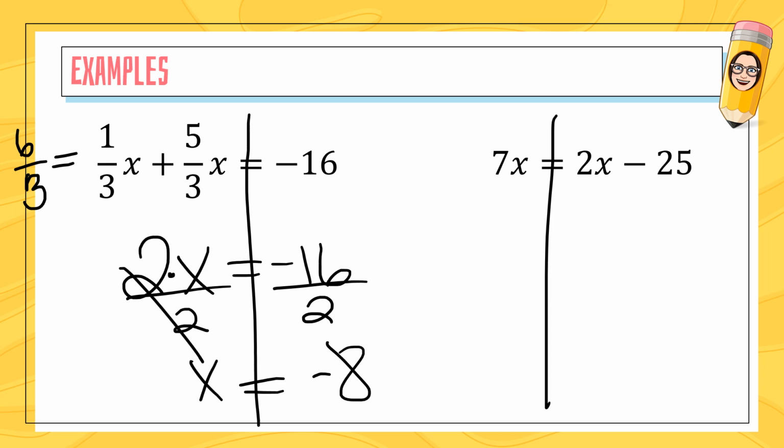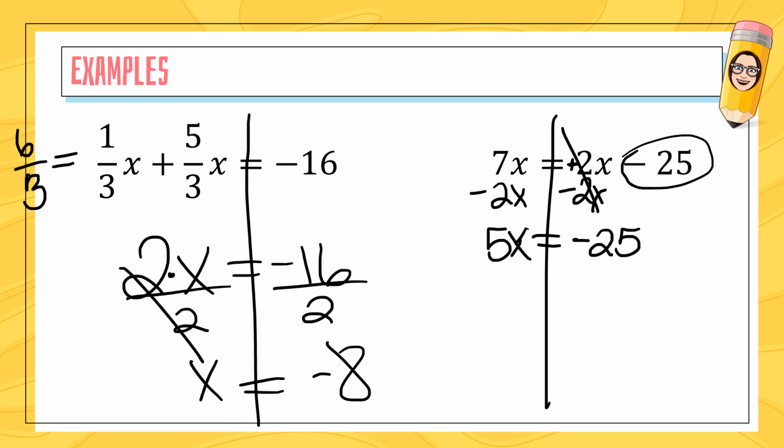All right, next one here. I don't want to move the 25, right? My inclination is to add 25, but I can't add it, right? I need to move the x. Currently, this is a positive 2x, so I'm going to minus 2x. I'm moving the variable because that's what's on the other side. And so negative 25 drops down. Do you see how I kept that together? So be careful with your positives and negatives. Slow down and re-listen to this if you need to. And instead of times 5, let's divide 5. So that gets us negative 5.